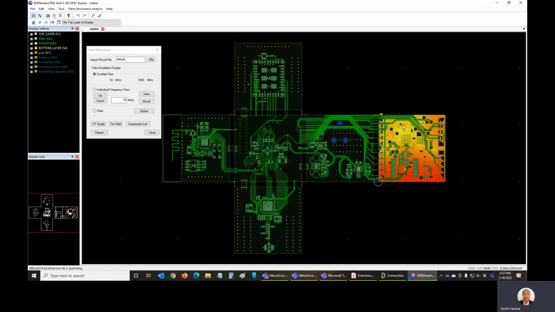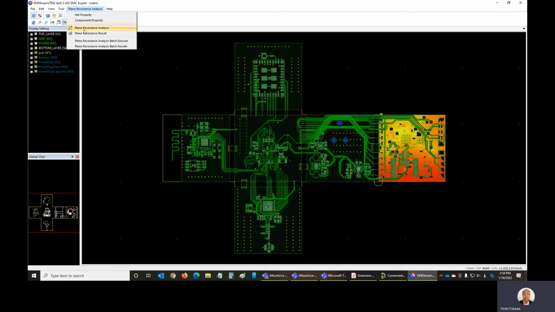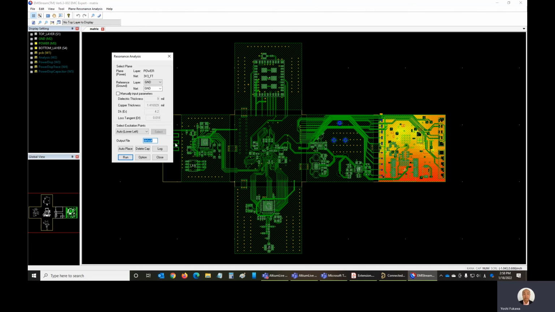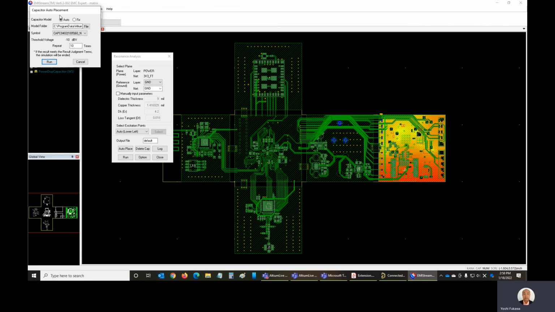We can just copy these capacitors, or we have a very cool feature to place capacitors automatically. So if we go to auto place, we can select a capacitor model, either auto or fixed.